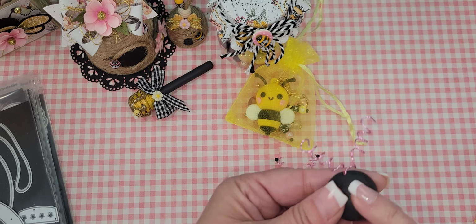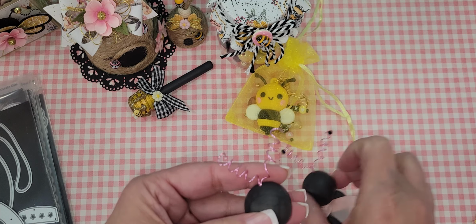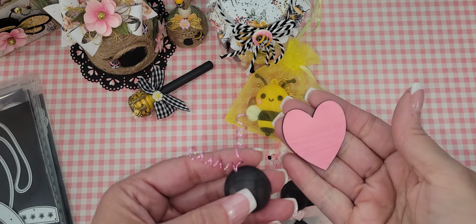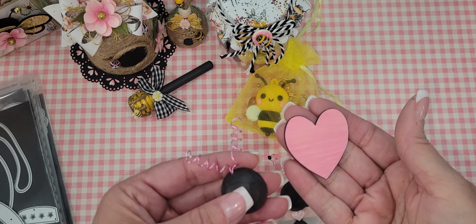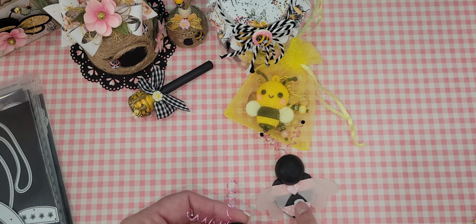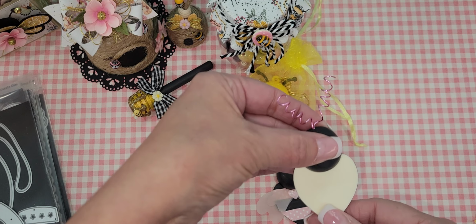I painted them. I drilled a hole in the top. I added the wire. These do not have the little beads, but I did add the little beads to the antennas. And then all I did was I took one of these little wooden hearts. I have a ton of these. I got them from Hobby Lobby years ago, and they came in a bag of, gosh, I don't know, a couple hundred maybe. I painted one side, and on the other side, I added some of this really pretty polka dot paper, and then I striped it. And then I made the little wings, attached them, and put the little cabochon on there.